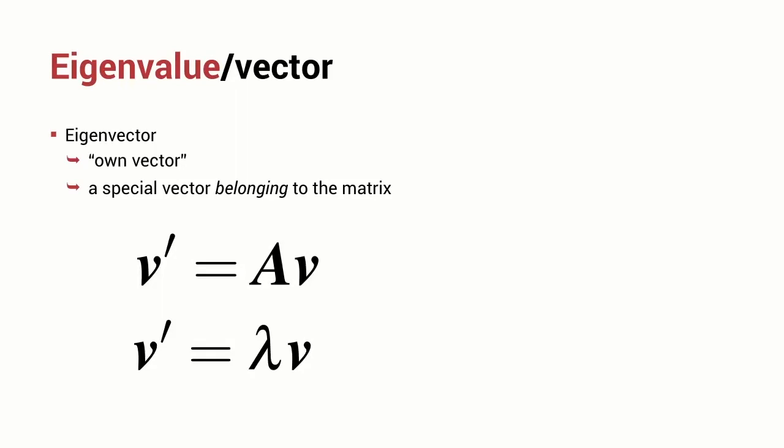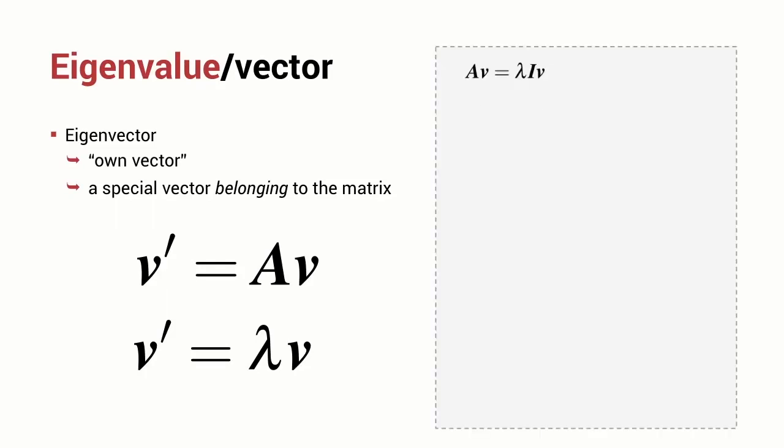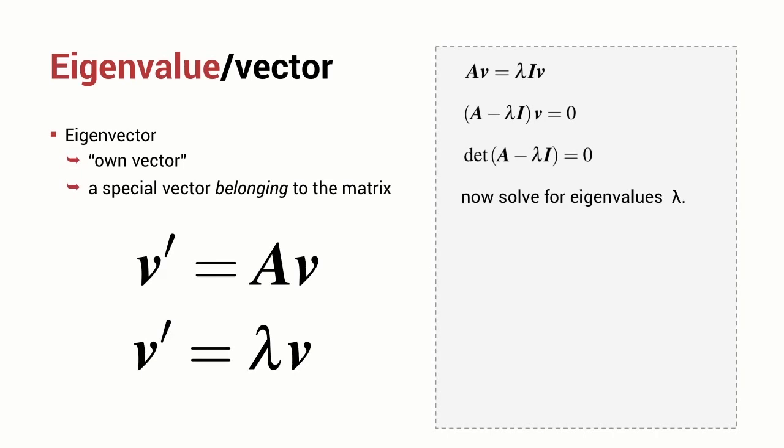So there are a couple of equations that we can write. First of all, we can use the equation that we had before, that v multiplied by the matrix A gives us the output vector v prime. And in the particular case when they're parallel, they are related by a scalar. The two vectors are parallel, only their length is different. And so we can represent that by the scalar factor lambda, which is an eigenvalue. So if these two equations are true, we can write this. And by following through some maths, we're not interested in the case where v equals 0, we're interested in the case where the determinant of A minus lambda I is equal to 0.